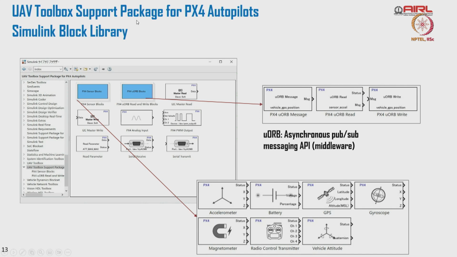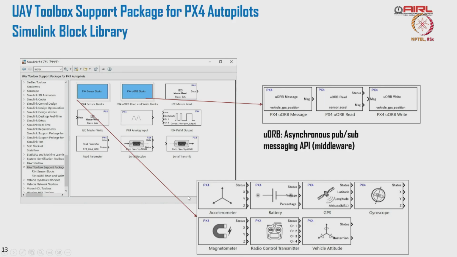Now there are support packages available in MATLAB. I'm just connecting you here to understand. MATLAB Simulink has a block library, which basically talks about PX4 sensor blocks. You can bring the PX4 sensor blocks and choose what you want, right? You can pick a battery block, GPS block, gyroscope block, vehicle attitude, how you can compute. The radio control transmitter block is there.